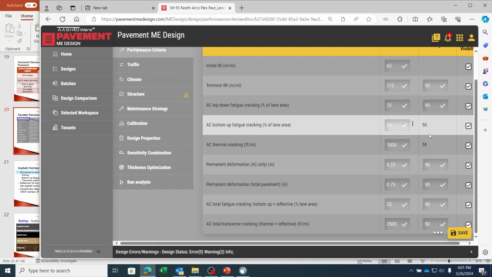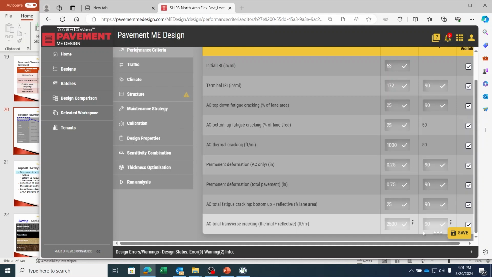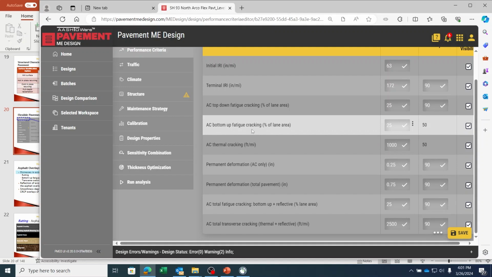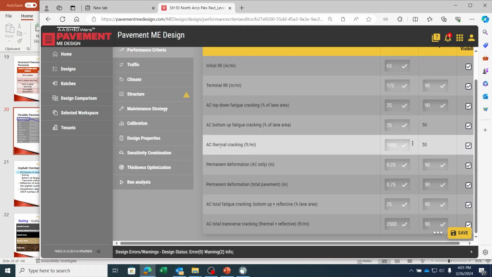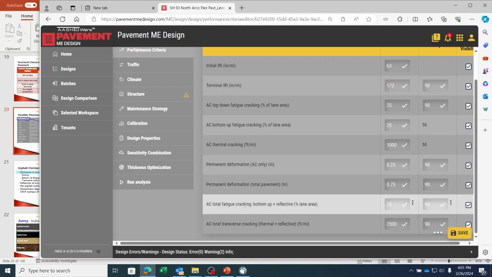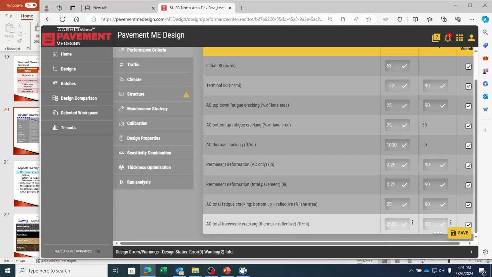What the reliability is applied to is what we see and can measure at the surface of the pavement. And we can't see and measure or know if the fatigue cracks at the surface are new, or if the transverse cracks located at the surface are new. So it's a combination of reflective and new fatigue and transverse cracks where the reliability is applied.